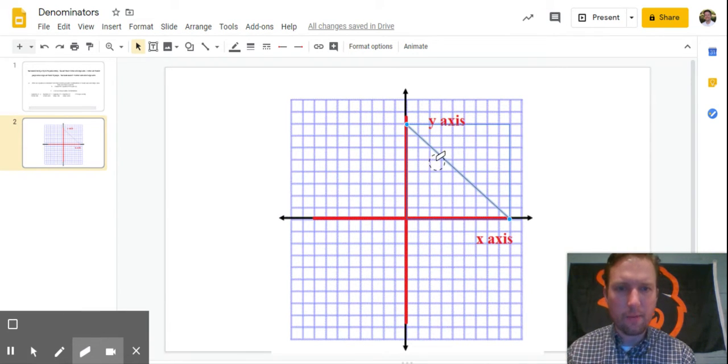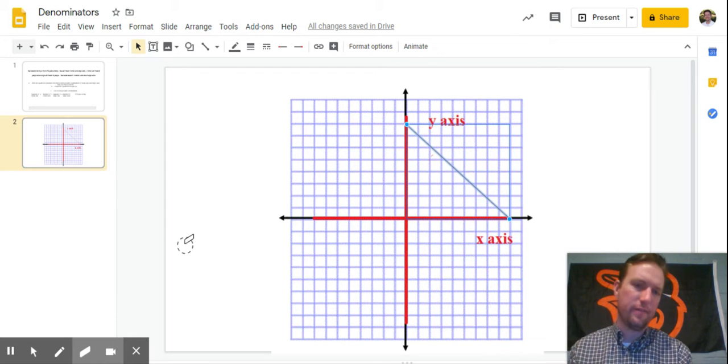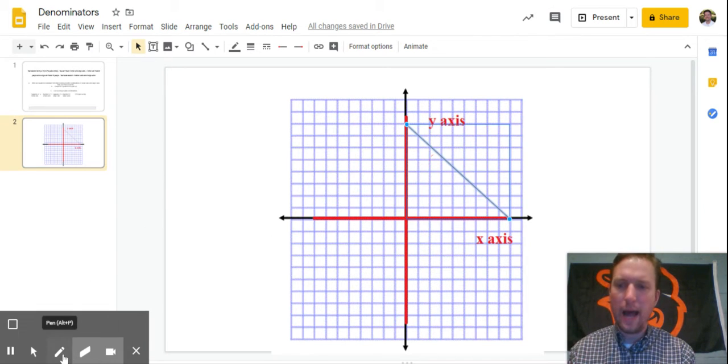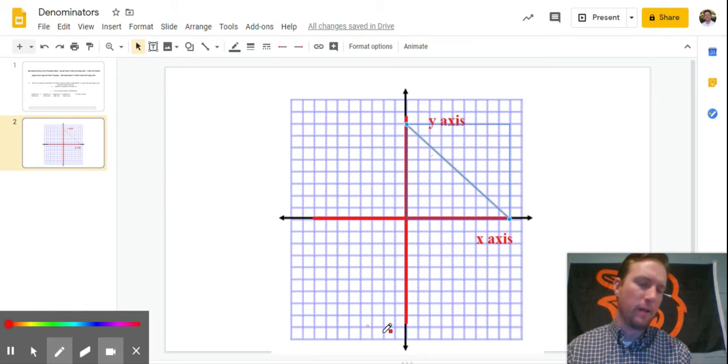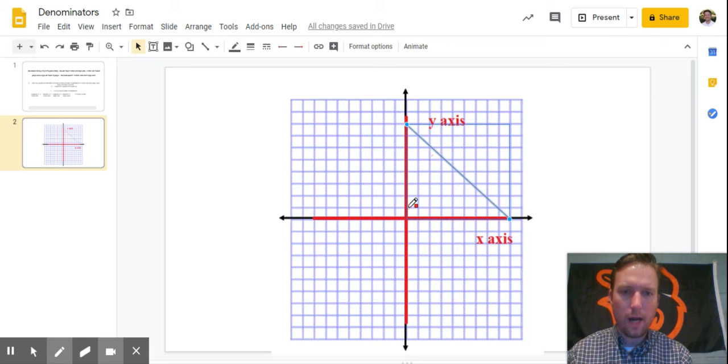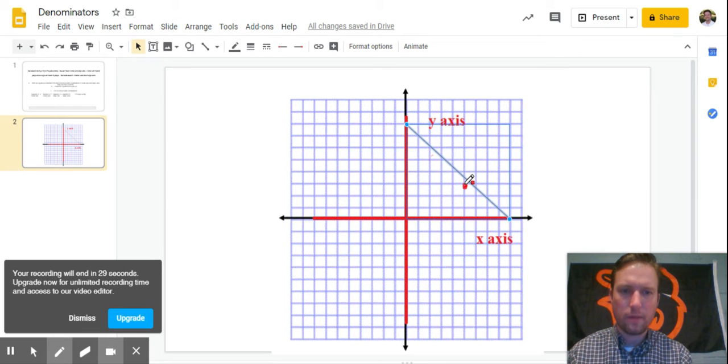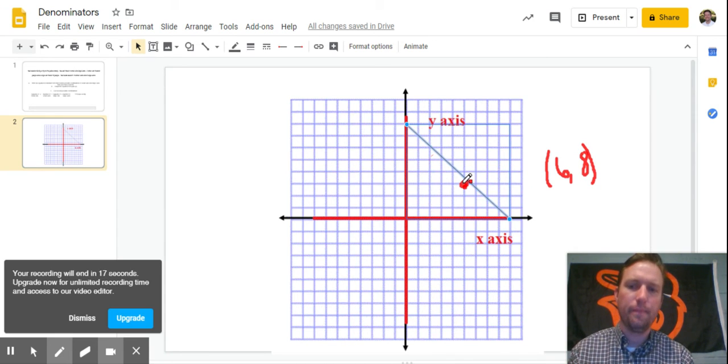And what that's going to allow us to do is now we have graphed this linear equation in standard form, and it's also going to list out other possible outcomes. So if you look here, 2, 4, 6, that line's a little off because this is where it should be. Another possible outcome could be 6, 8. How did I get 6, 8? I got 6, 8 because that's where this line crossed another coordinate.